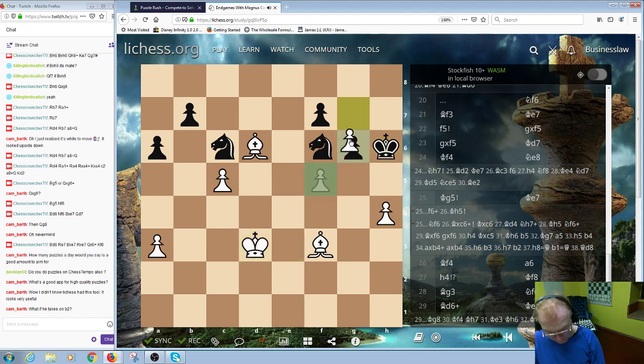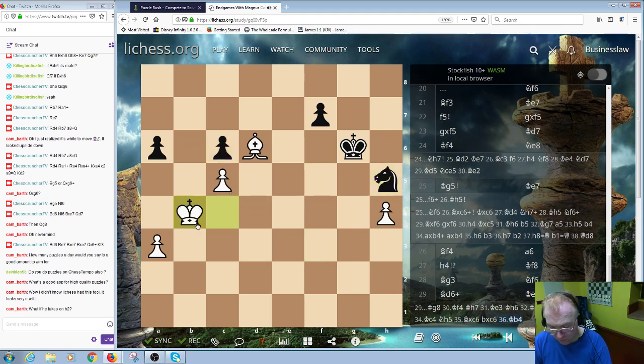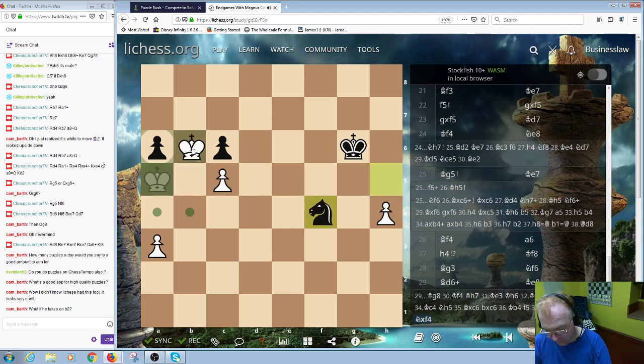d3, g6, pawn takes, king takes, king c7, rc3. King c3, knight h5, bishop takes c, pawn takes, king b4, f5, a5, f4, bishop takes f4, knight takes f4, king b6. King takes a6, and white wins because what will eventually happen is he'll win the other pawn, and two pawns will outnumber the knight.